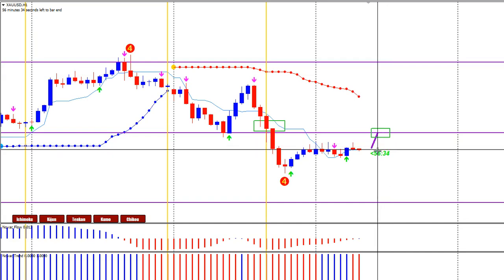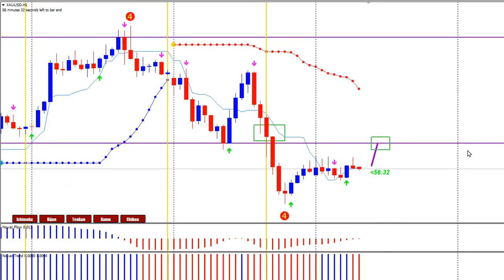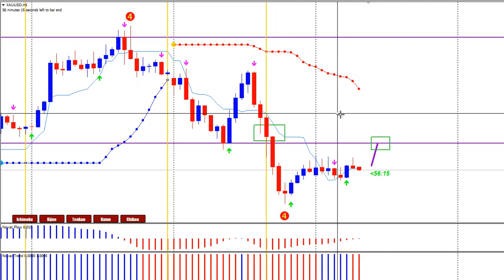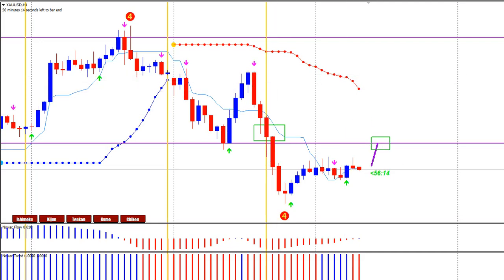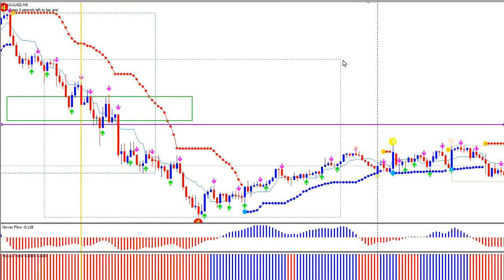So now what we are looking for is at H1, a price to retrace over here, and we want to see an arrow. Just like this, it went up, arrow, then it closed below the Tenkan line, then we want to do a sell, just like the scenario over here. If you were to go to M15, if you understand 2 time frames and you understand 3 time frames, you can go to M15 or M5. What you are looking for is the same, the Novak strategy.